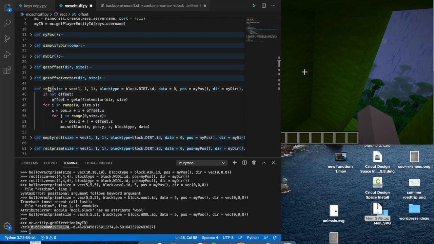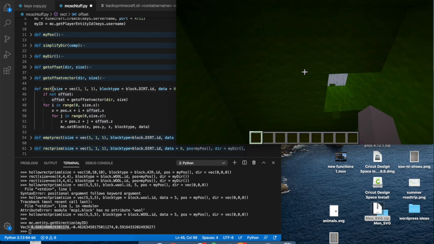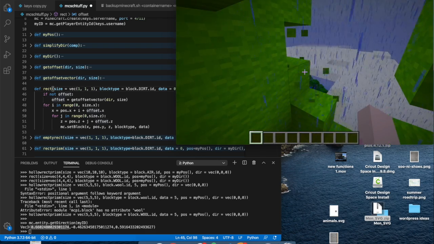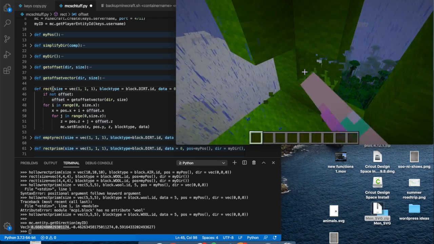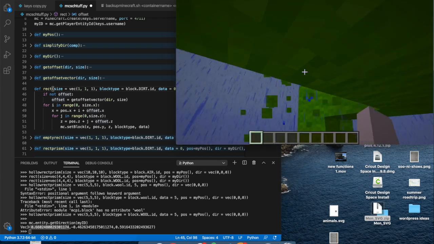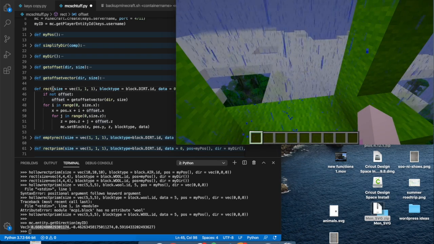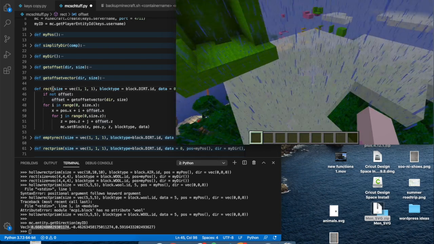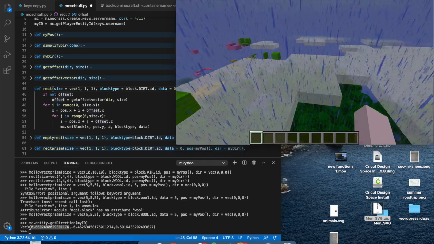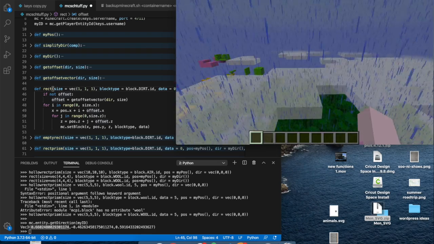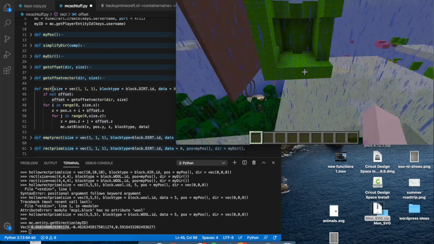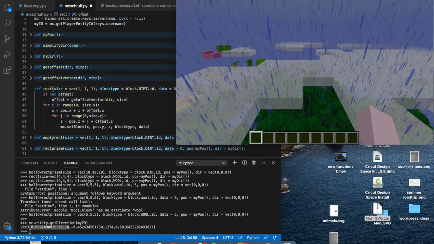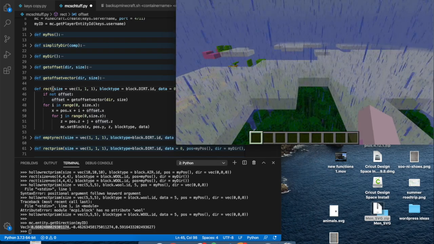Now let's talk about what this offset does. Before, when I created a square or a prism or whatever it is, it created by starting where I was and then adding the X and the Z position. I don't want to just add the X and the Z position without thinking about what direction I want my square to be in. So if I'm facing in this direction and I do a square, I don't want it to apply behind me because I was facing in a negative direction and didn't realize it. So what the offset does is it determines where the square starts.